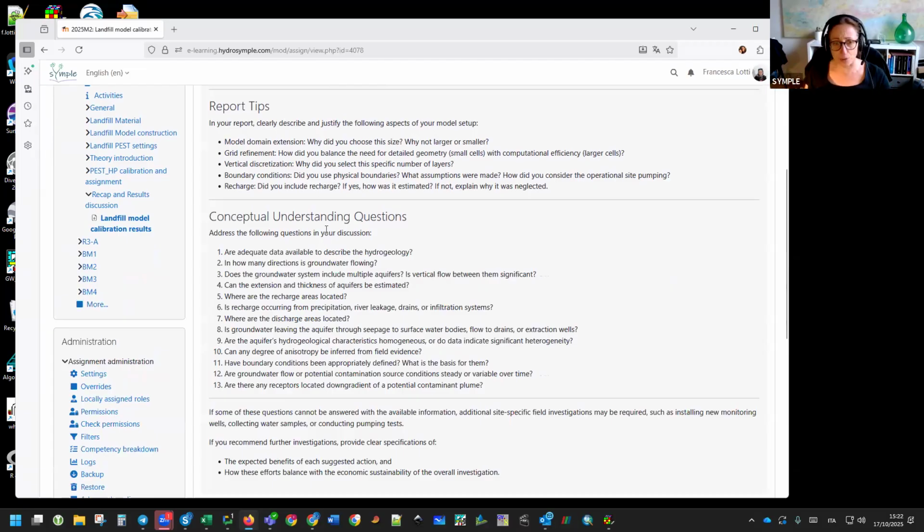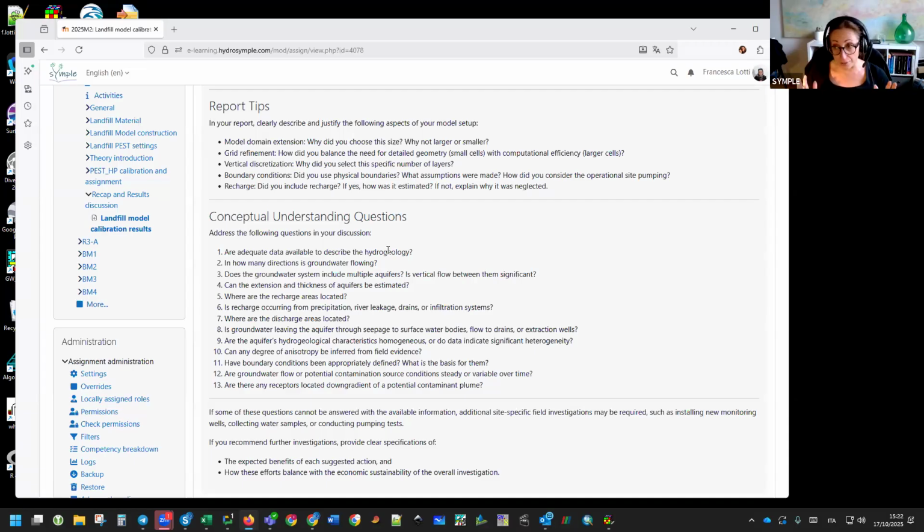So the questions that you should go through as we are talking about are: is the data available adequate to describe the hydrogeology? But be careful, describing the hydrogeology or understanding the system is vague. We don't need to understand all the little details that have nothing to do with the problem we are approaching.